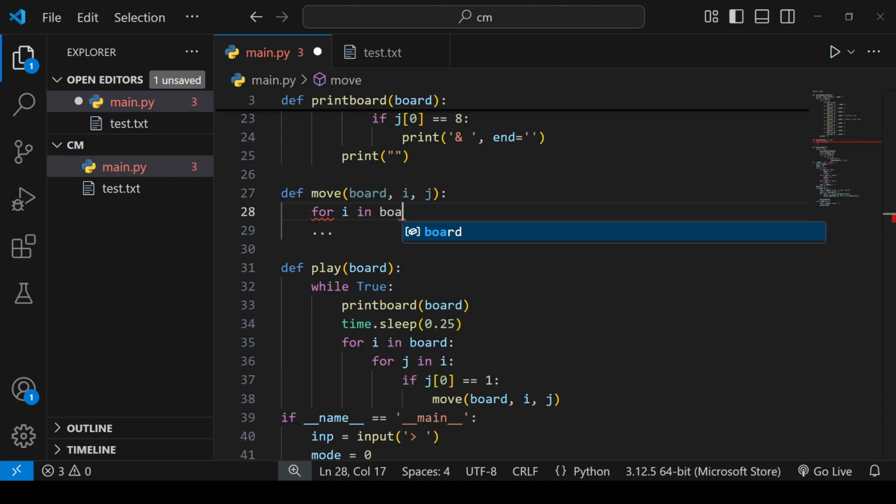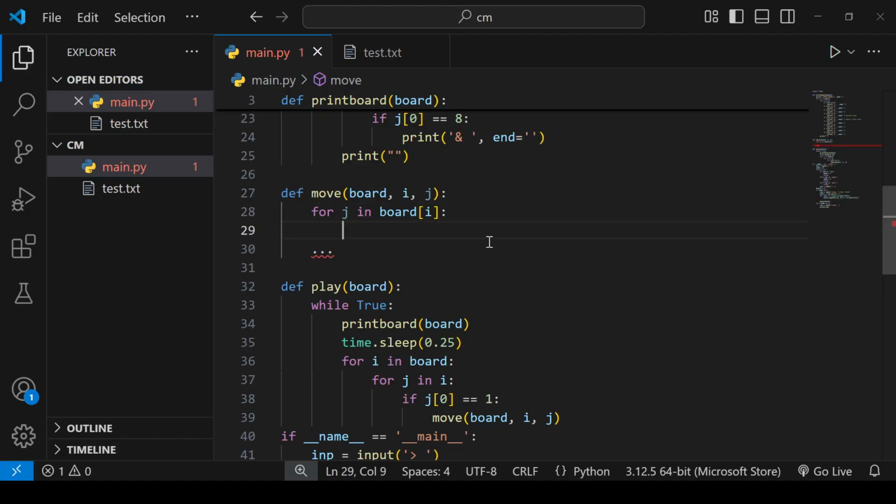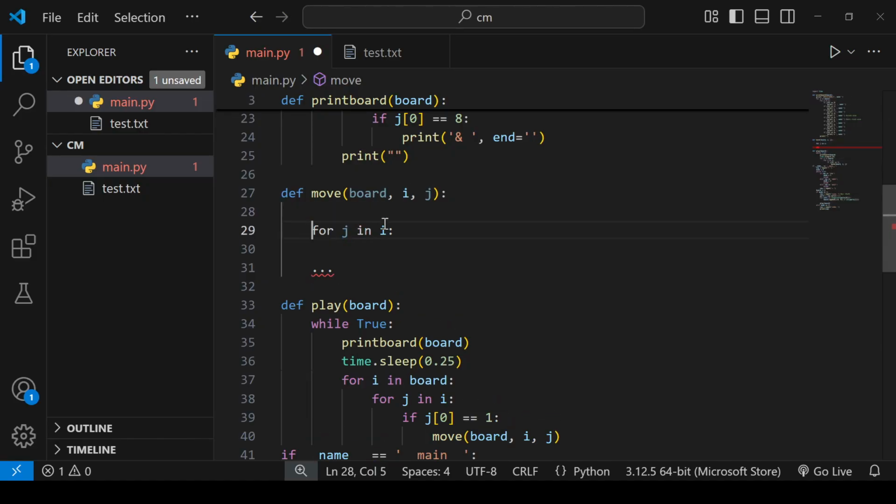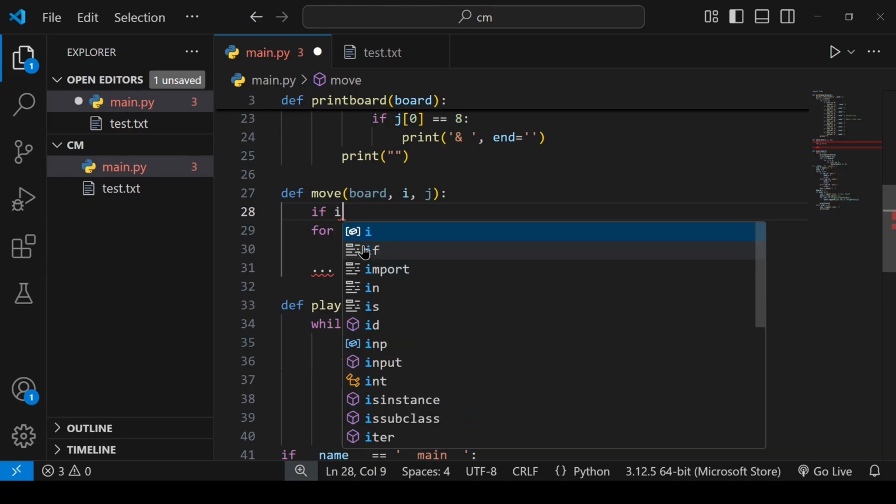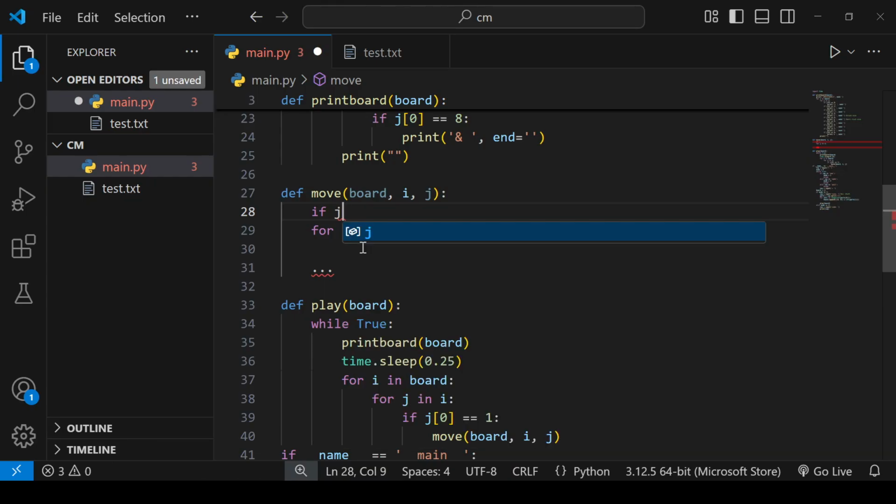For i in board, actually I have for j in board of i. Hold on. For j in i. Well, I don't need this. So I'm gonna make this: if j1 equals 0, which means it's the right direction.